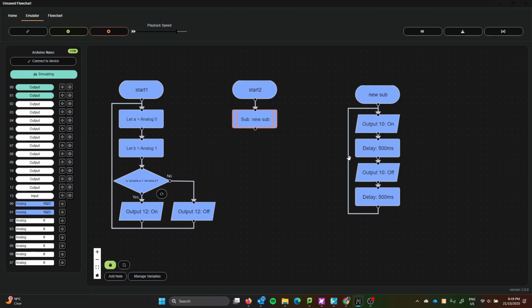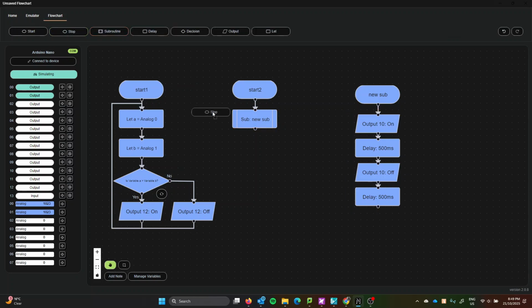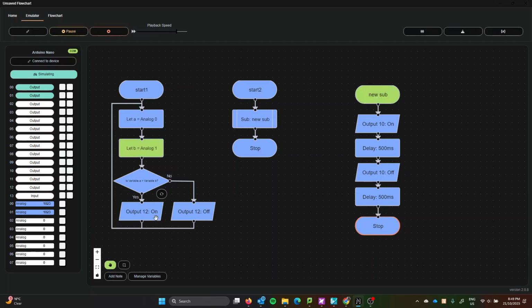So we need to also get rid of this and put a stop in. Okay, now if I press play, this is only going to run 3 times, and then this is going to stop.